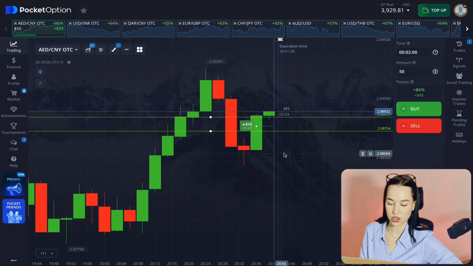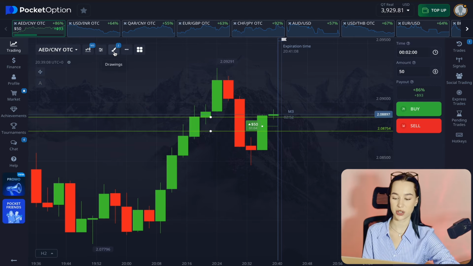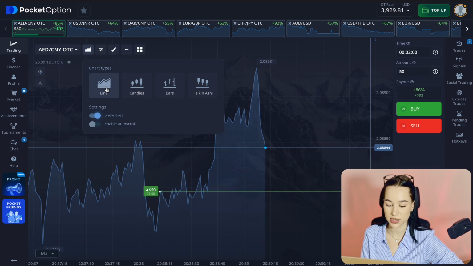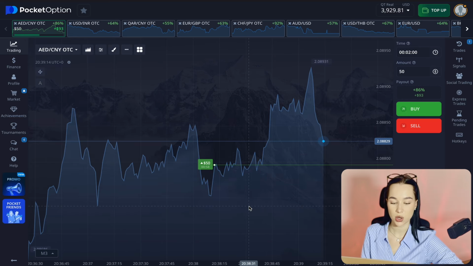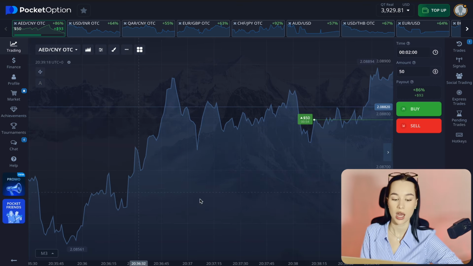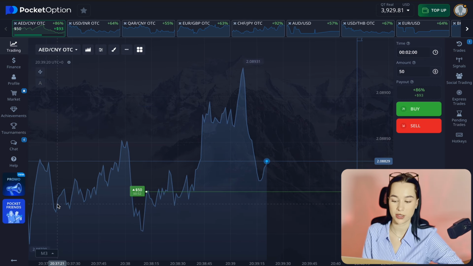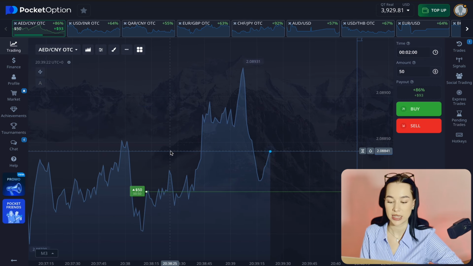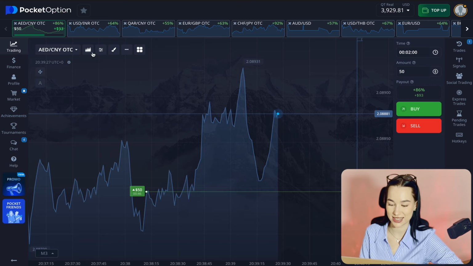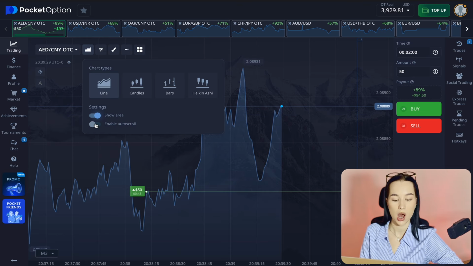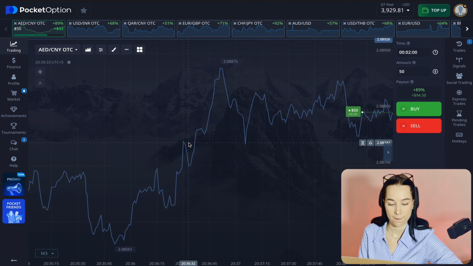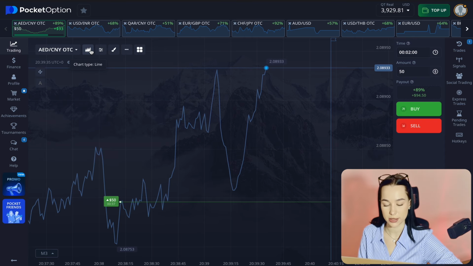With candle chart types, it's going to be so much easier to see the candlestick patterns, of course, and everything, because here you cannot see all of the price structure. So yeah, the line chart has no full candle behavior. It has no wicks, which means no volatility. You cannot check it that much. You can also do it like this, but for me it looks like a mess. It doesn't give you much information. Also, it's harder to build levels here, as we can see, and impossible to analyze the patterns.